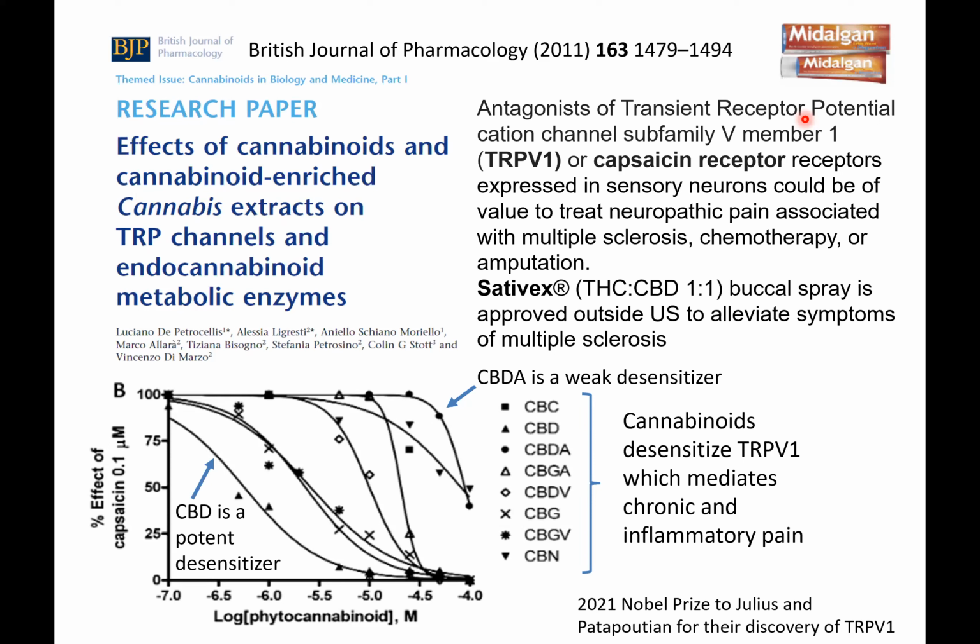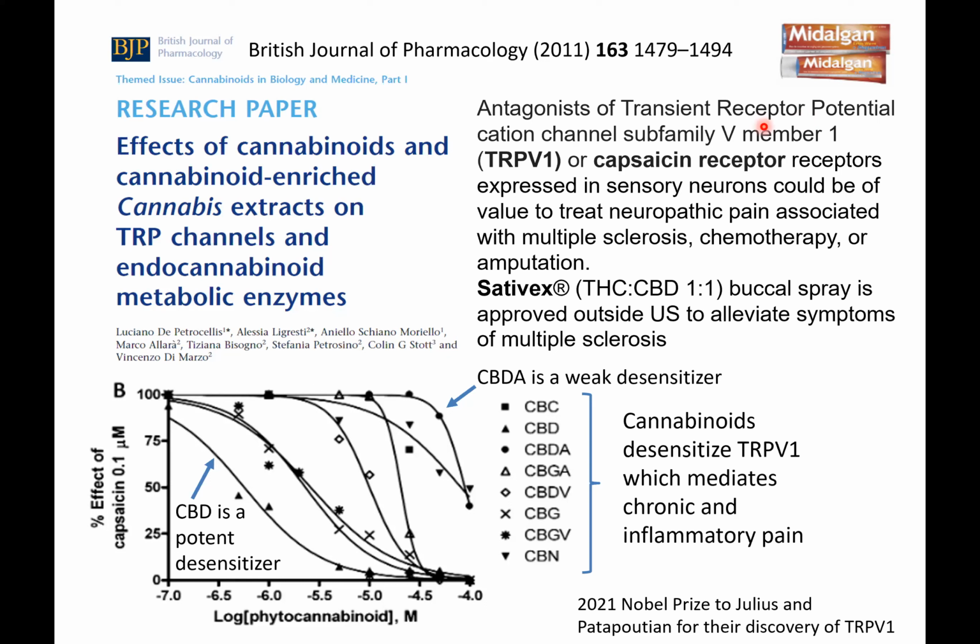It has a long name: the transient receptor potential cation channel subfamily V member 1, so the TRPV1. We call it the capsaicin receptor. We all know capsaicin, that is a very pungent compound, and it causes pain when you rub it on your skin, for instance, or on your muscle after a sports injury, and that pain is actually considered to be a more tolerable pain than the pain that comes from the injury. But nevertheless, these receptors are involved in pain signaling.